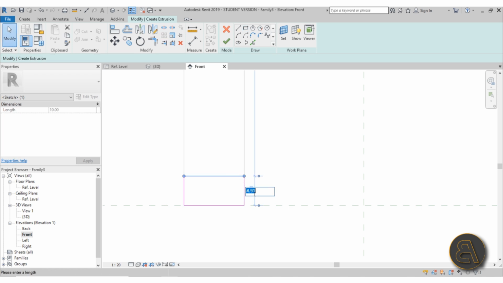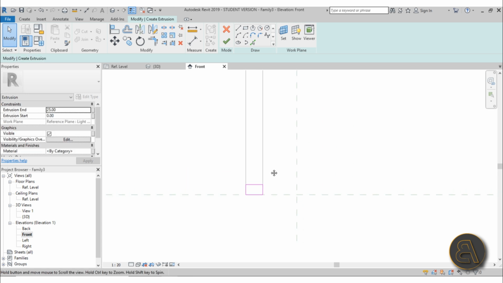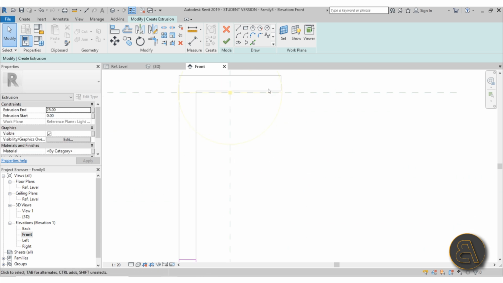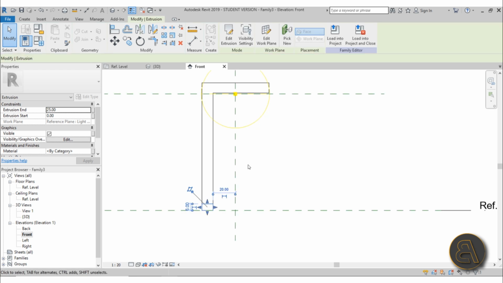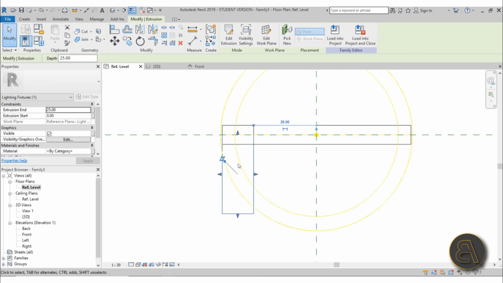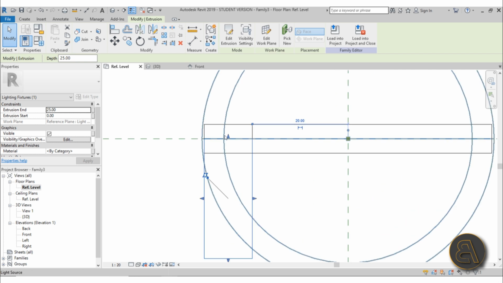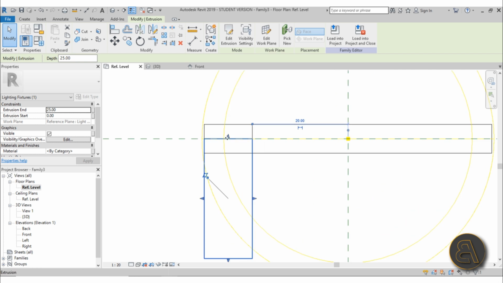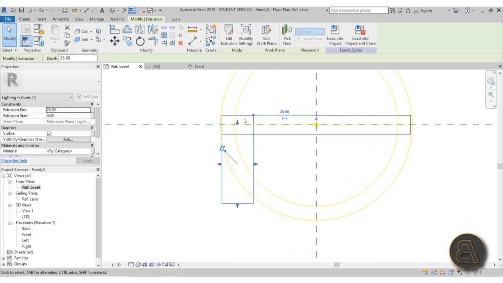And for the height, let's set it at 6 centimeters because that's the same thickness that we added over here. Now we just go finish, and there we go. And if I go here to reference level, now we can make some additional changes because this, as you can see, it's attached now to this center. So let's give it an offset for that.